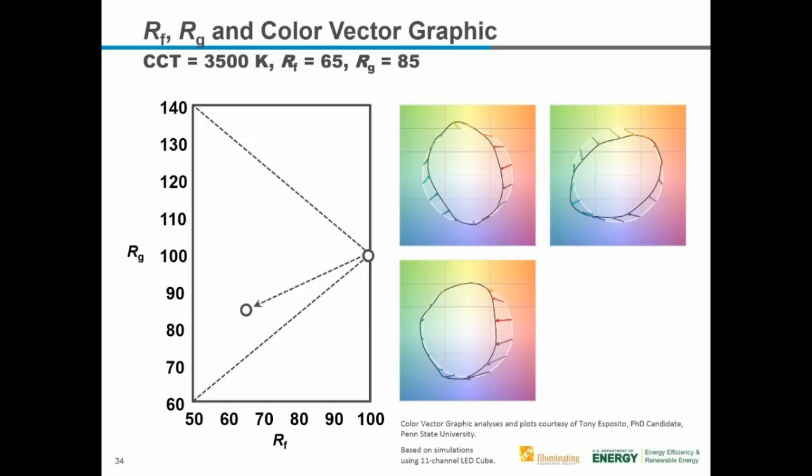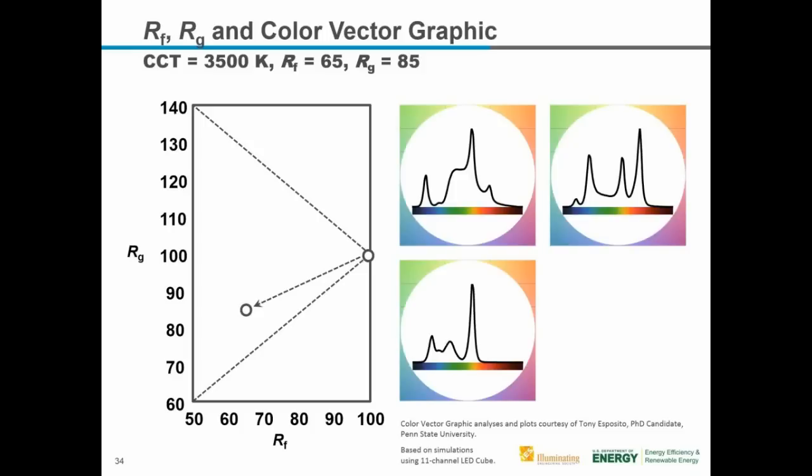This slide is similar to the previous, but now showing three sources with reduced gamut. Note that the 6 SPDs on this and the previous slide all have the same fidelity, and this should, I hope, illustrate the limitation of only considering fidelity without also considering gamut and gamut shape. I should also note that these are not commercially available sources. They were selected to illustrate the range of what is possible, and that's really part of the hope that many of us have for TM-30.